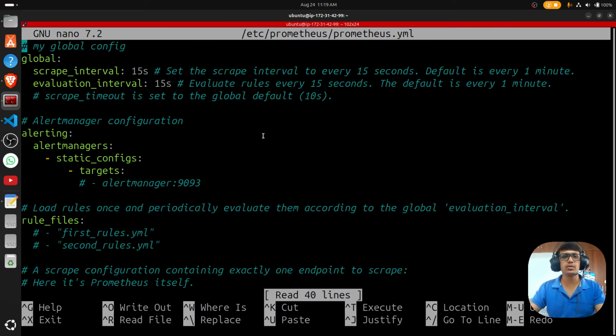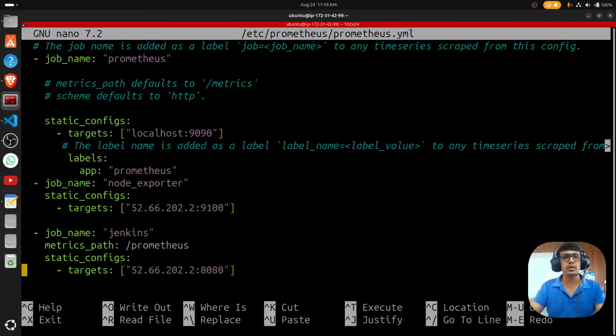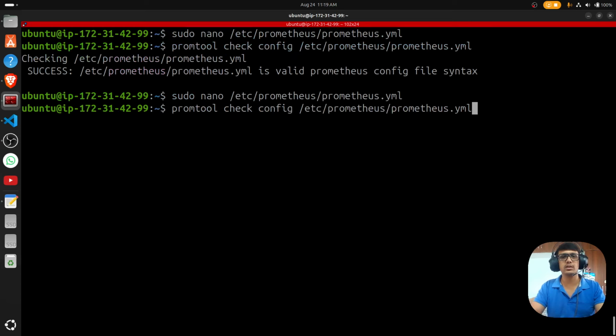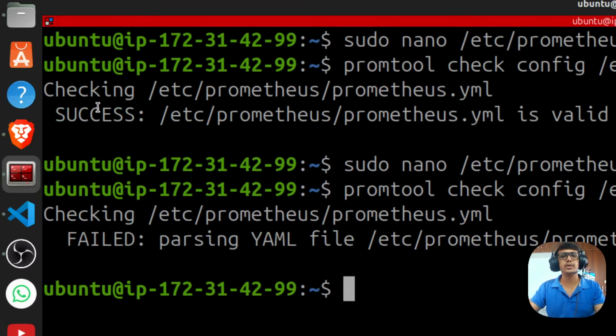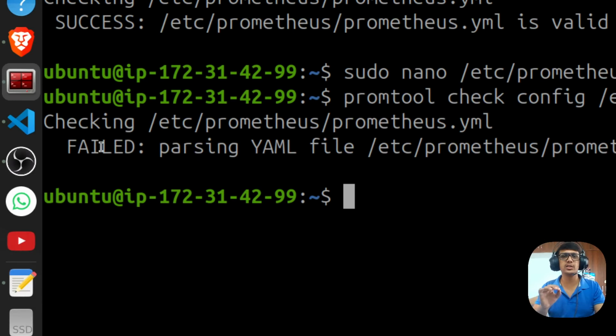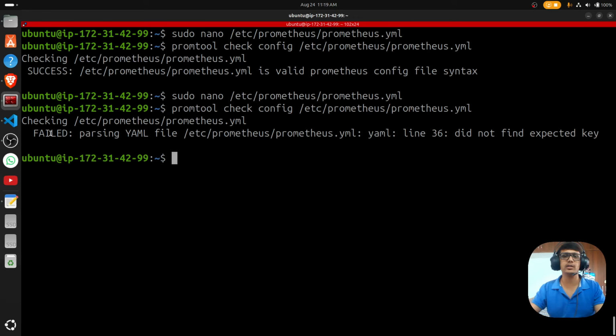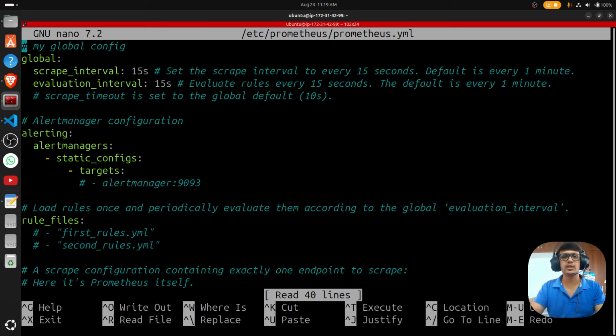Now I will show what happens. I just take a backspace. Now I will check. See, failed. In the first configuration we did correctly, that's why we got a success message. Now we made some little changes, that's why we got a failure. Let's correct it once again.